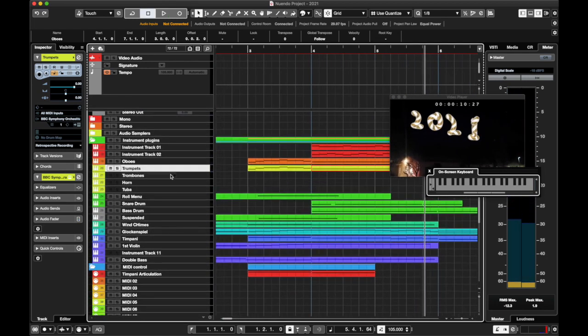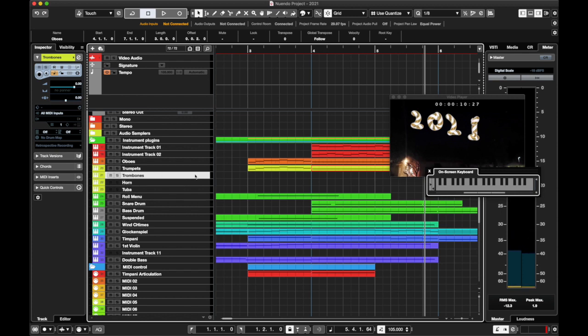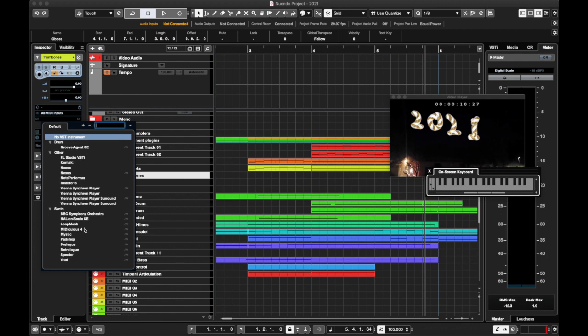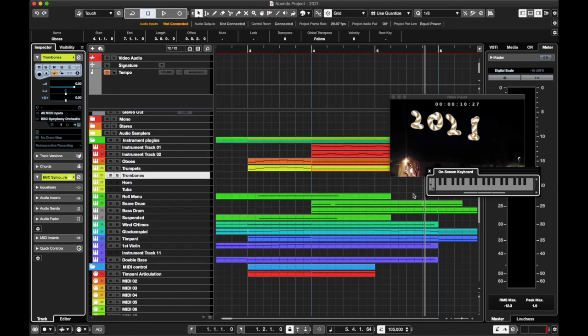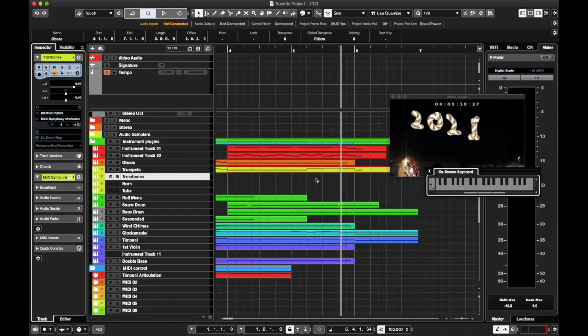I want to have the trombones, horn, and tuba do the ending. Bum, ba, bum. Okay. So, I'm still going to have to use these guys, like the trombones. But what about staccatissimo, staccato? Okay.